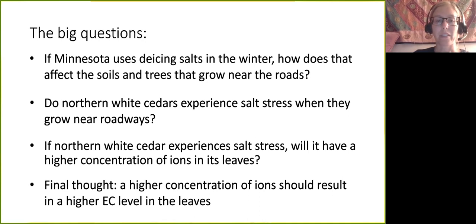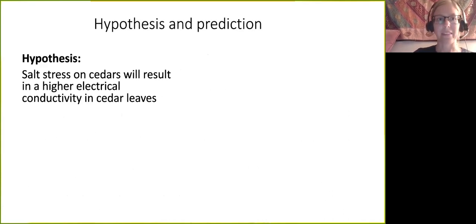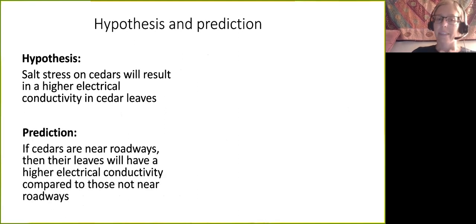With all of those questions, my final thought, to make this experiment and research more accessible this summer, I wondered if a higher concentration of ions would result in a higher electrical conductivity level in the leaves of those cedars. So I came up with a hypothesis, which was saying salt stress on cedars will result in a higher electrical conductivity in cedar leaves. My prediction was that if cedars are near roadways, then their leaves will have a higher electrical conductivity compared to those not near roadways.